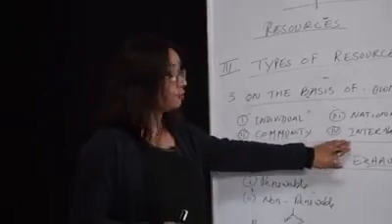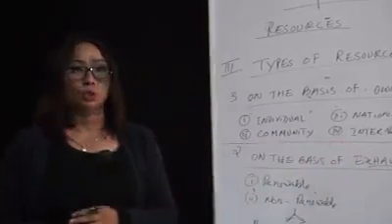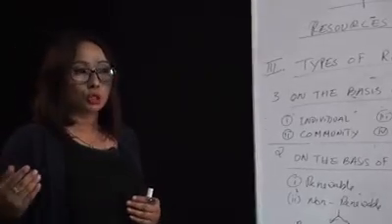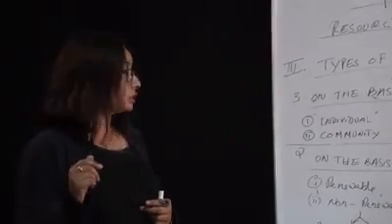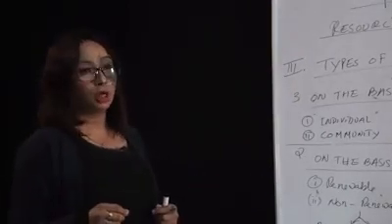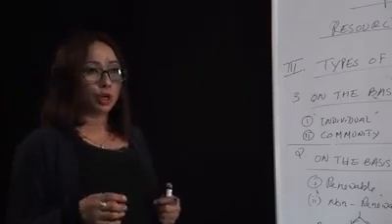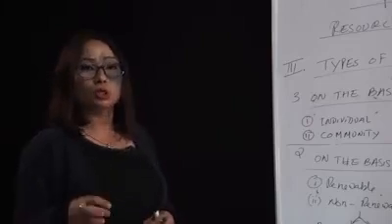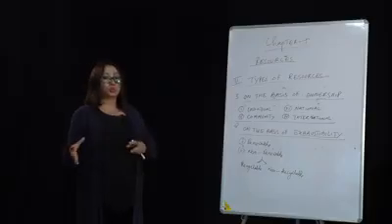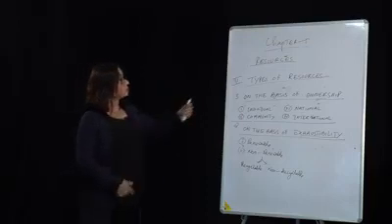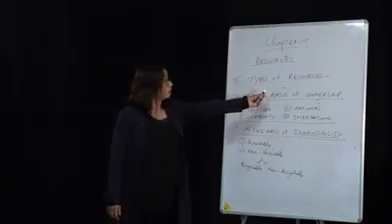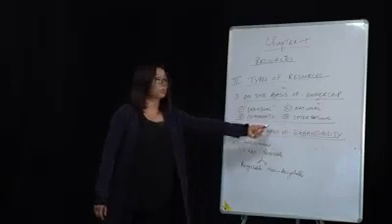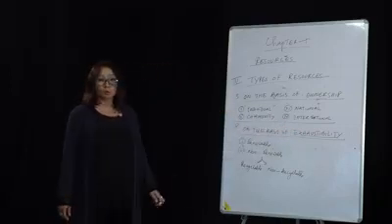Now, there are certain resources, the fourth one, international. For example, in the ocean, beyond 200 kilometers, it belongs to the international community. So an individual nation like India or any other country cannot do as they wish. They cannot go and mine resources there. They have to take permission from the international institutions in order to access those resources. So on the basis of ownership: individual, community, national, and international. These are the 4 on the basis of ownership.